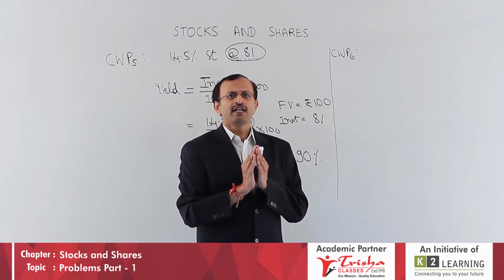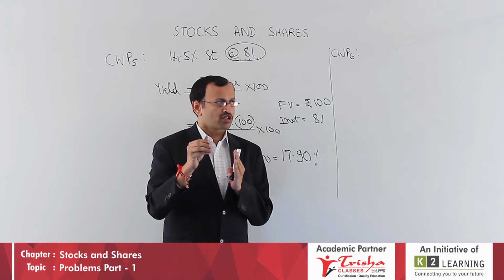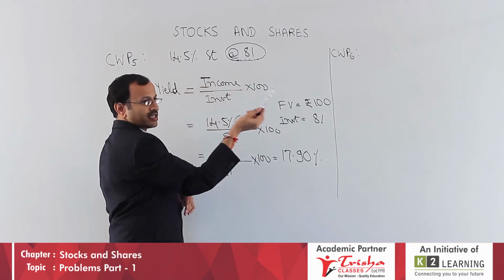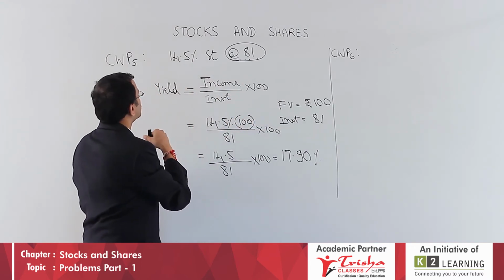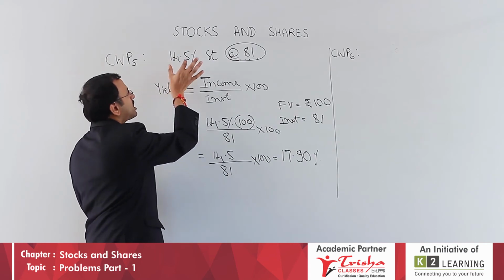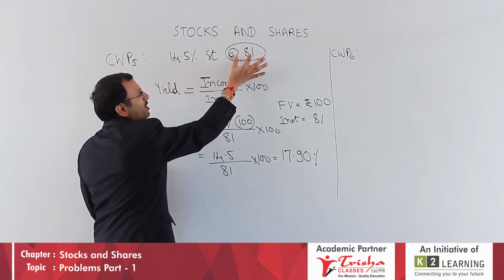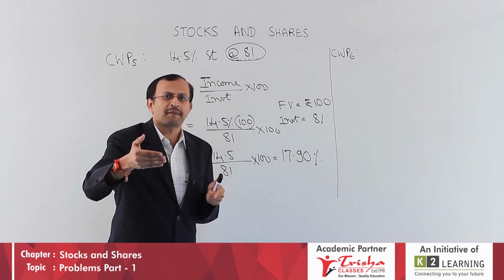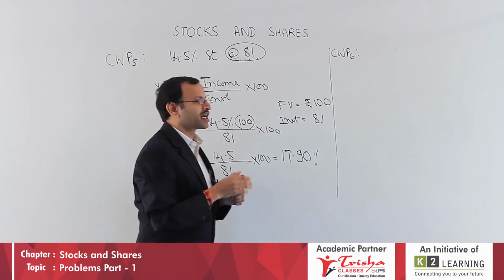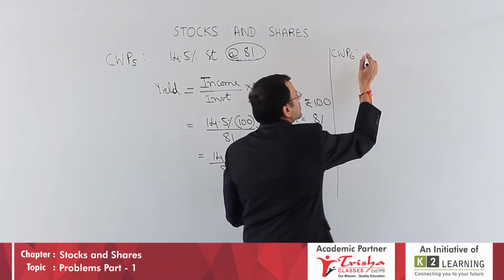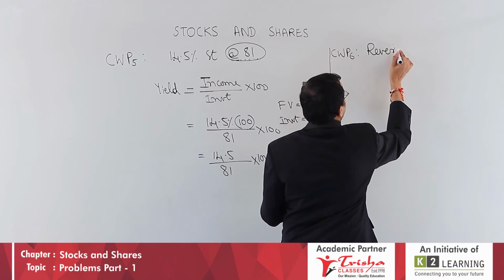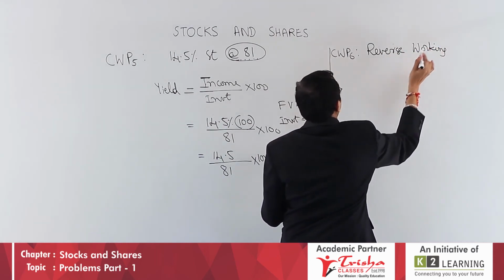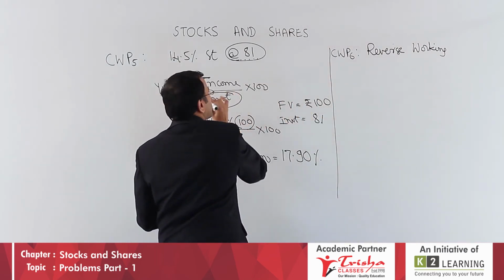Shall we work out? In all the earlier problems, they gave at what price you invested and the rate of income, and you found the yield. Here, now the question gives you the yield percentage and the percentage of income, and asks at what price you buy, at what price you purchase. In fact, your investment price is the question mark. Therefore, write in your notebook, it is a reverse working question. It is not the yield computation, yield is already given to you. So you have to work out the market price or investment value.